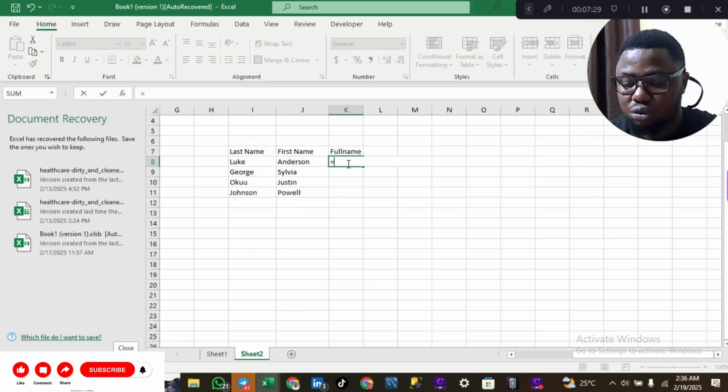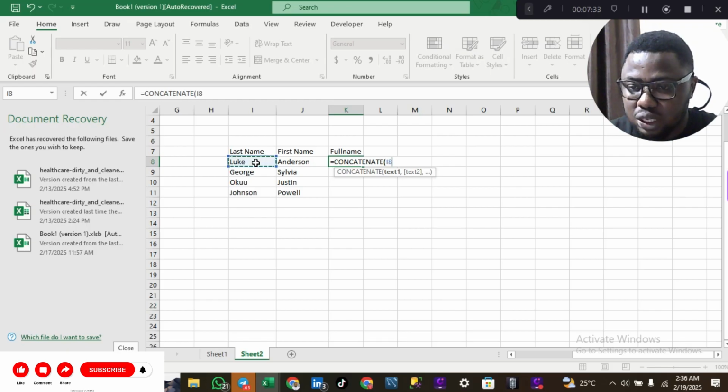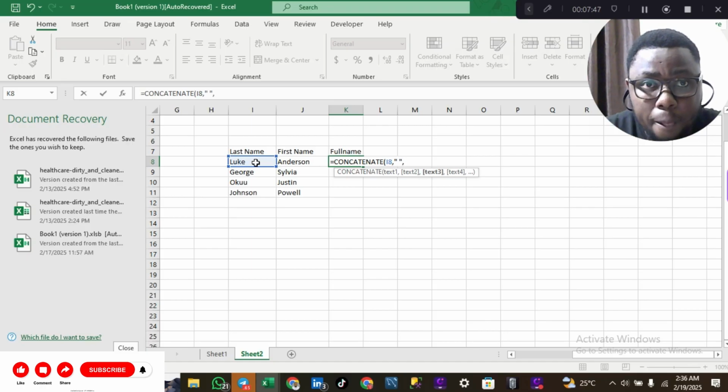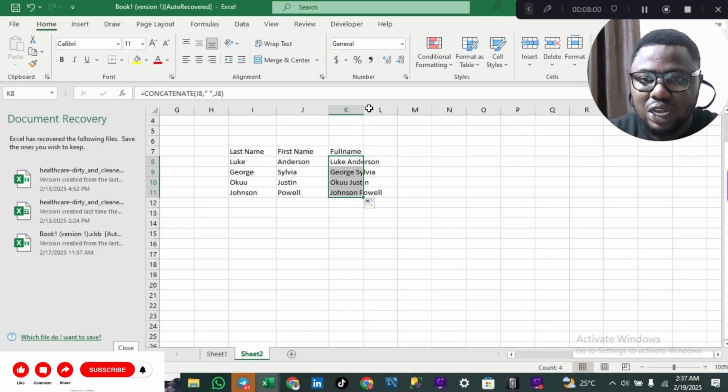Concatenate, you click on the first one, then you put a comma, then put a space, because you need to put the space by yourself. Nobody's going to do it for you, right? Then click on this. You see that it has given you the value. So you can also click here, it will join all of them together. Okay, so that is how to do that.